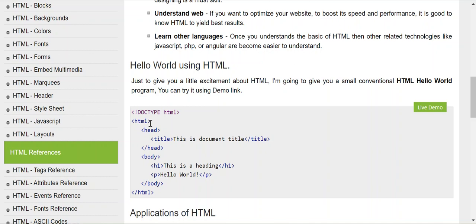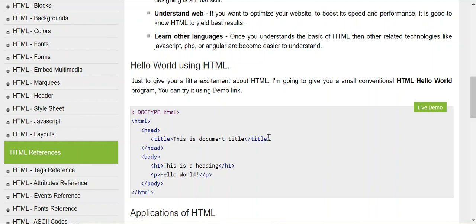These tags are all predefined. You cannot change all this. So the structure of your HTML file will start with an HTML tag and end with an HTML tag, which means most of these tags are predefined. The structure is predefined. So whatever you put inside, let's say after title it says this is document title. This is the text that you can alter. Whatever title you want to put, you can put. But the tag title and an end tag title, these things are fixed.